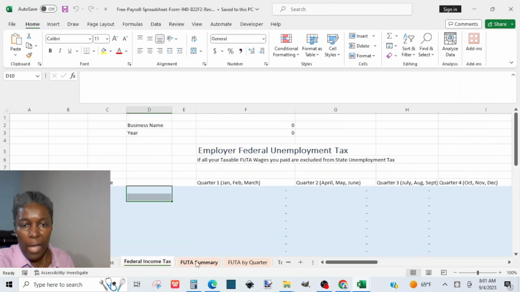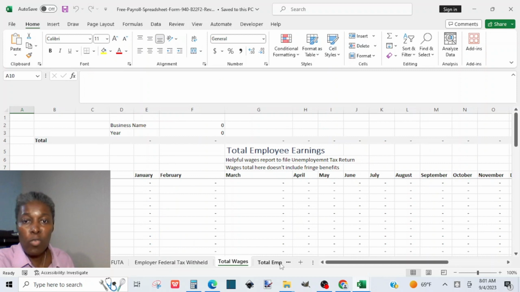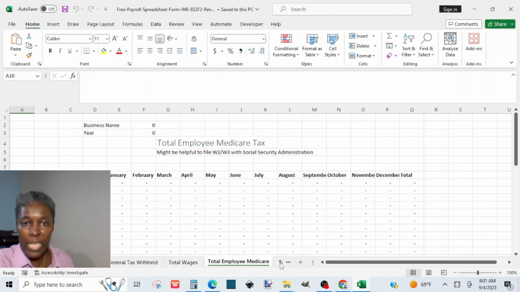You'll be able to have the summaries that will allow you to file your Form 940 unemployment tax return with the IRS. You'll be able to file W2 and W3 for each employee.